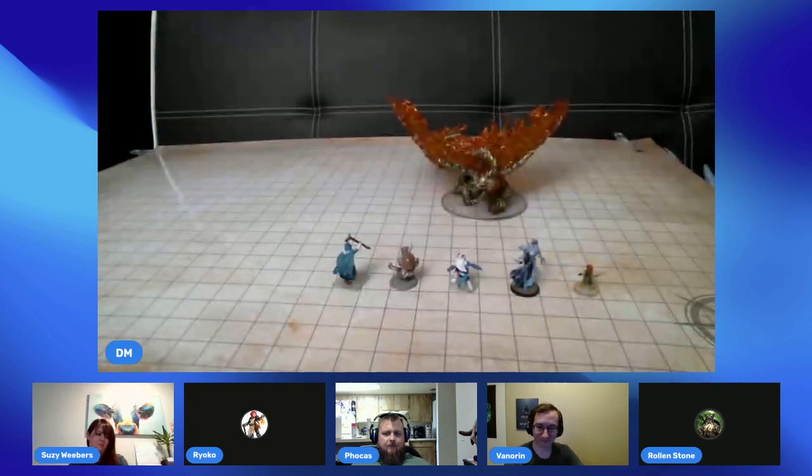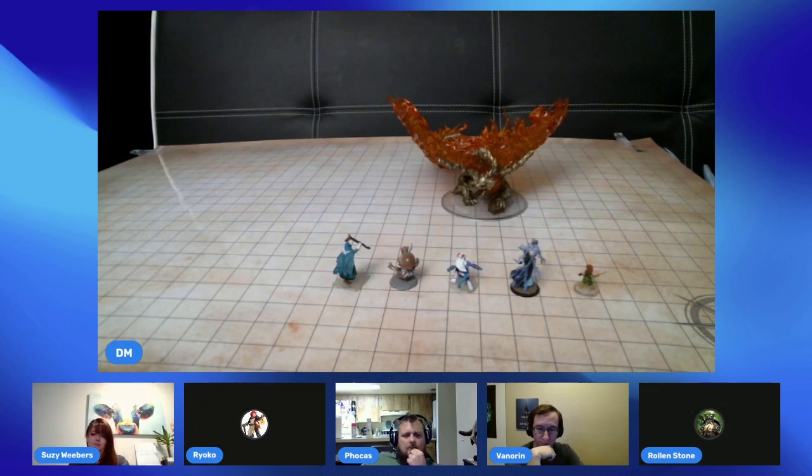It regards all of you, and it speaks in Draconic. Who here speaks Draconic? I do. Cool. It says in a deep ancient voice, "Five individuals do I see, yet only one soul before me." I look around and say, "Who has a soul?"